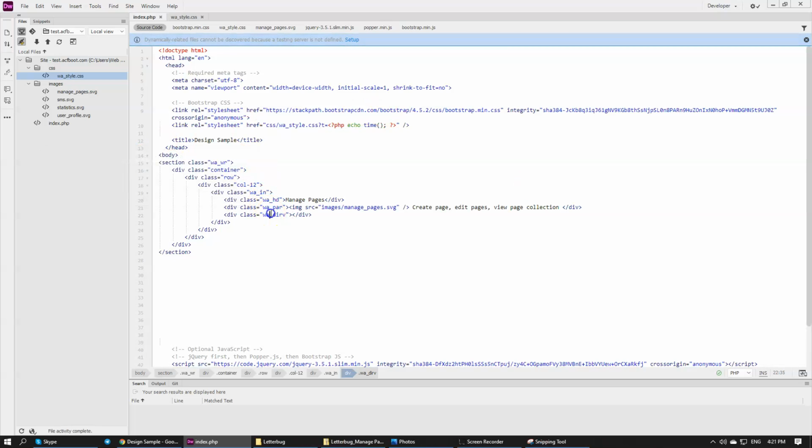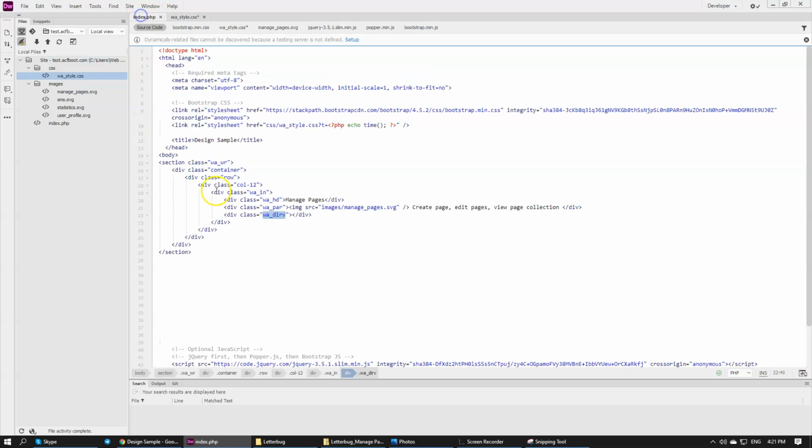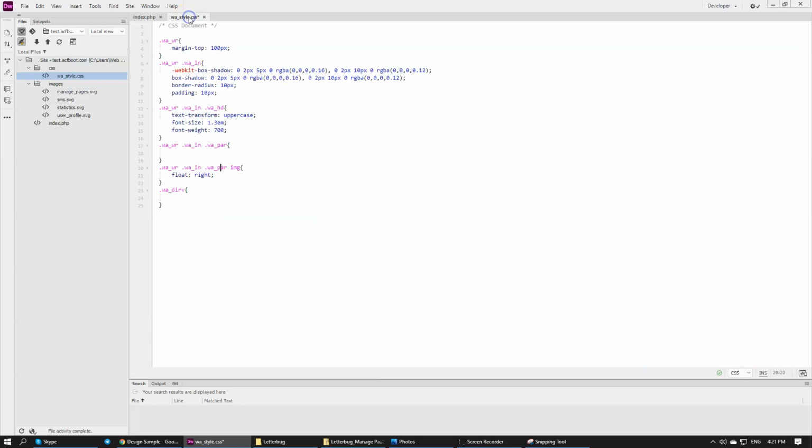Now this div tag is very interesting because it's going to do really nothing except to serve as a divider to make sure that our image adjusts properly to the height of the parent tag.